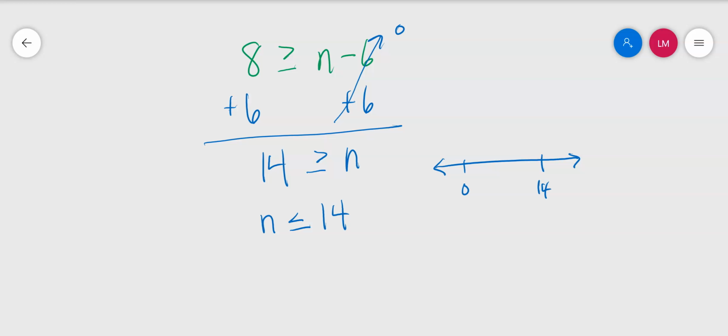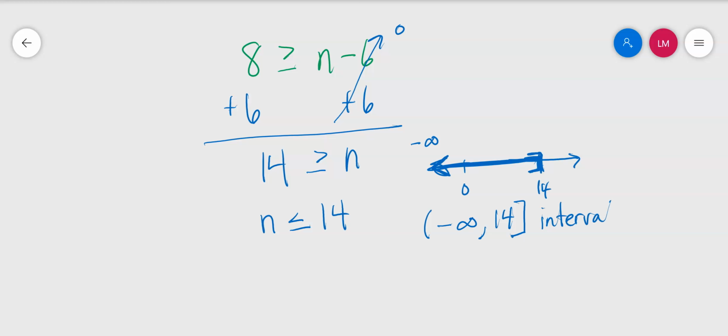So if I'm everything less than or equal to, my less than is going here, toward the left. So I'm going to put a bracket on the 14 and shade everything less than. So I want to shade everything going to the left toward negative infinity. Okay, so there's the graph. n is less than or equal to 14. So our interval notation will be parentheses. Notice that negative infinity is on the left of the comma, and then we have 14.